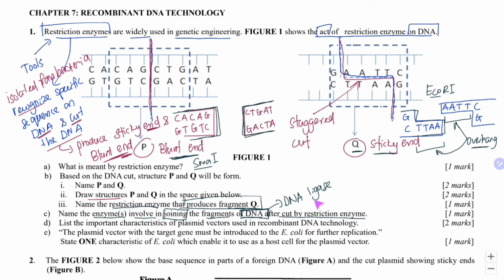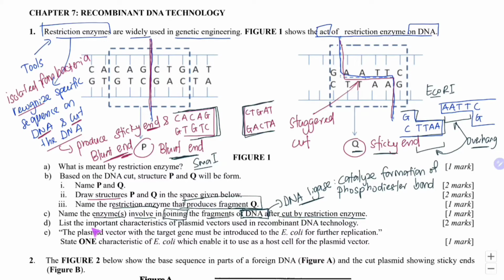Sebab DNA ligase adalah the only enzyme that can catalyze the formation of phosphodiester bond. So these are the bond that will connect one nucleotide with another nucleotide of the DNA. That's why untuk joinkan DNA together, kita mesti form phosphodiester bond. Dan the only enzyme that can catalyze the formation of phosphodiester bond is DNA ligase. So since question ni just kata name, so perlu jawab DNA ligase sajalah. Kalau dia kata explain, baru kamu explain the function of the enzyme.